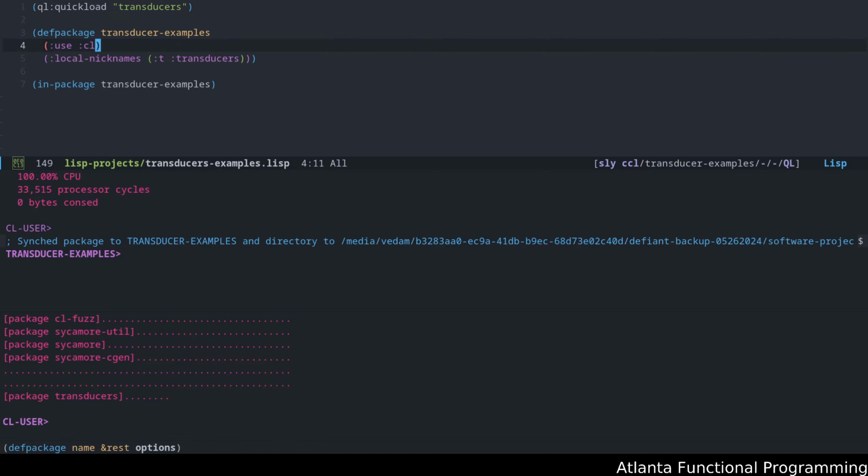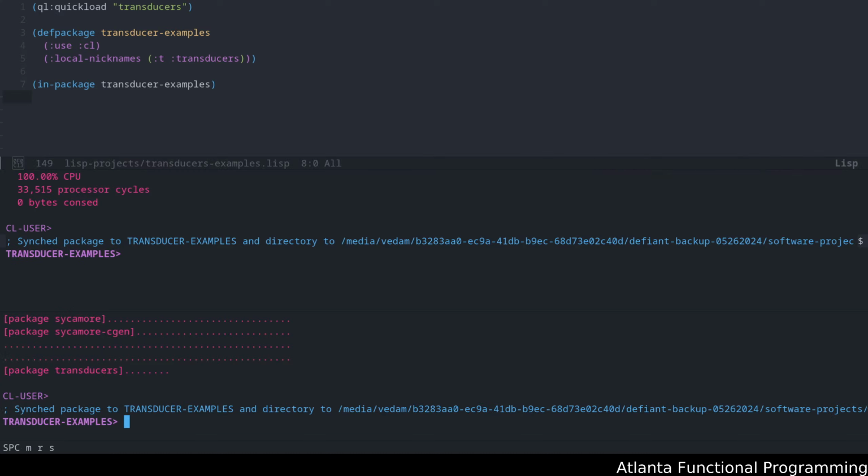If I am correct, this will actually fail. Oh, really? They added local nicknames. Okay, so this is new, because I haven't seen local nicknames work in CCL. Let me try clasp then. Let me do one more test here, and if that works, from now on I'm using local nicknames.